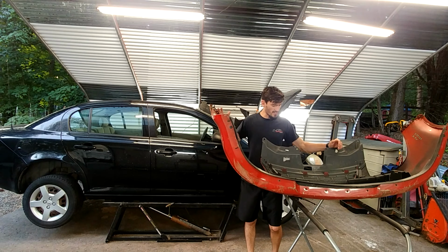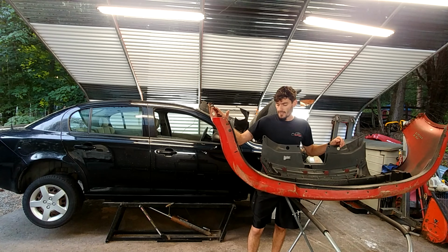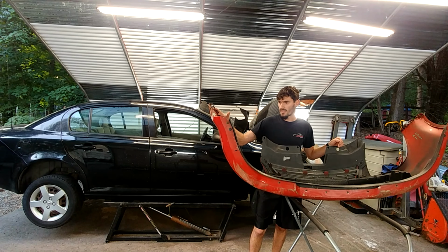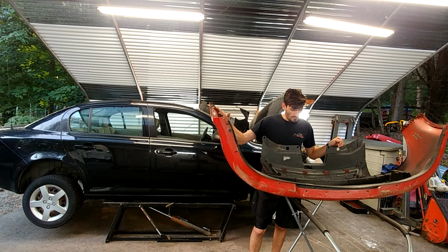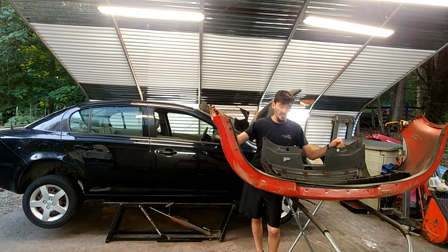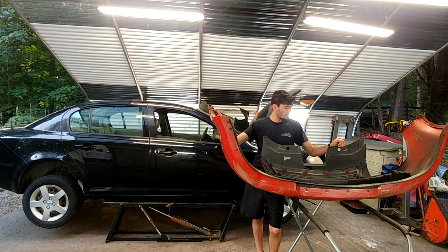All right, kids, welcome back to the Cobalt. So I'm here in the garage here after a couple days of torrential downpour that I couldn't paint, obviously, and doing some stuff in the house. We are back on it. So my goal tonight is to honestly spray these. So I'm going to sand, scuff, and spray the bumper and the fender.